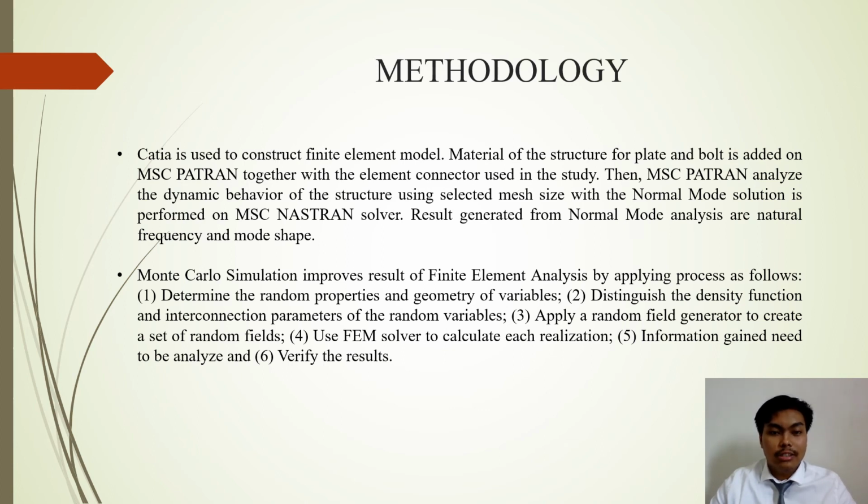Monte Carlo simulation improved the finite element analysis result by applying the process as follows. Number 1. Determine the random properties and geometry of variables. Number 2. Distinguish the density function and interconnection parameters of the random variables. Number 3. Applying a random field generator to create a random set of field. Number 4. Use finite element modeling solver to calculate each realization. Number 5. Information gain needs to be analyzed. And lastly, verify the results.